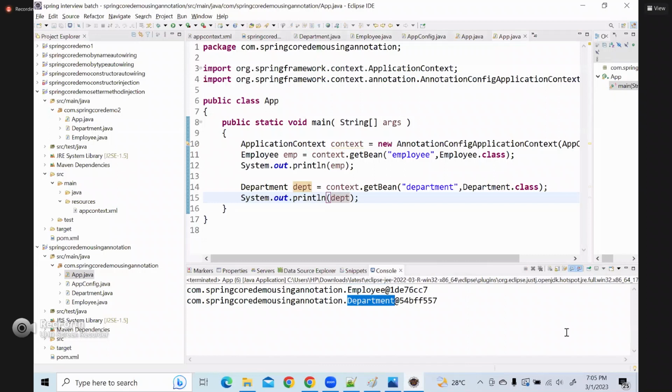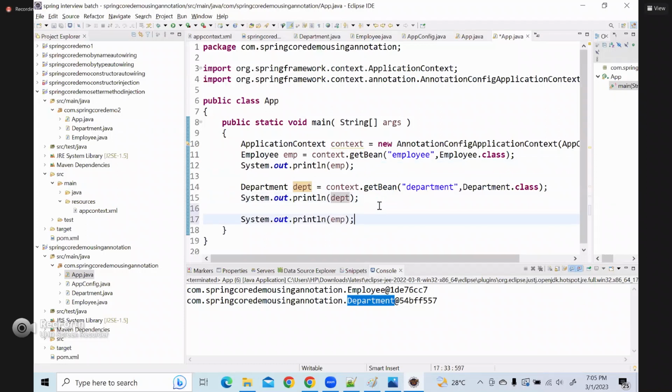Now I have employee, I have department. Right. Now I'll see whether I'm able to get System.out.println emp.getDepartment.